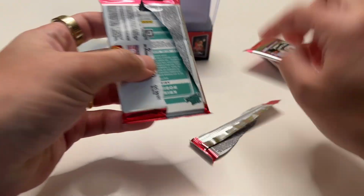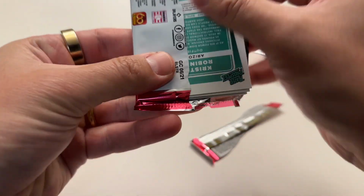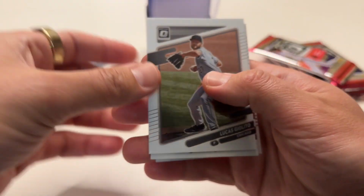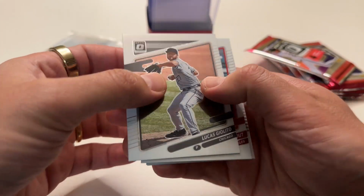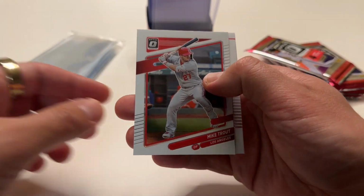Let's do this. Now, we ripped these knowing that a lot of people out there just aren't fans of Panini baseball cards because, you know, they're unlicensed and whatnot. But whatever, I dig it. I like the shine and the shimmer that a lot of these cards bring.